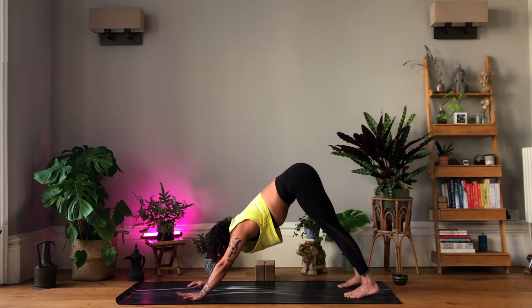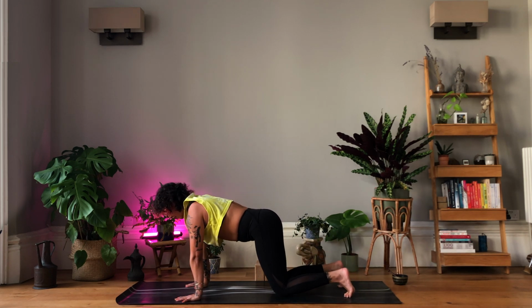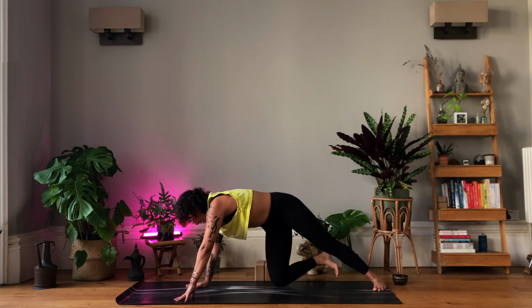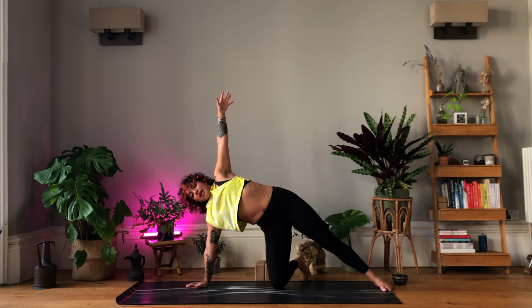So when you're ready, roll your shoulders over your wrists, coming into a plank position, knees lowered down to the ground. We're going to step that left leg or the left foot behind the right foot. Turn our hips to face the right hand side, peeling open our top hand, which is the left hand. So we're in gate pose right now.